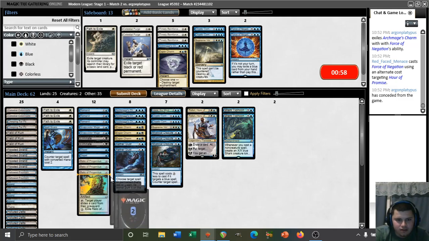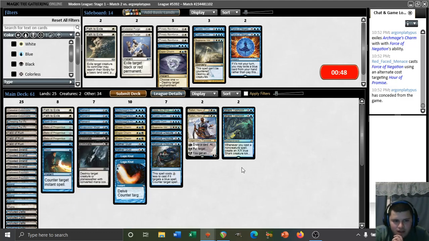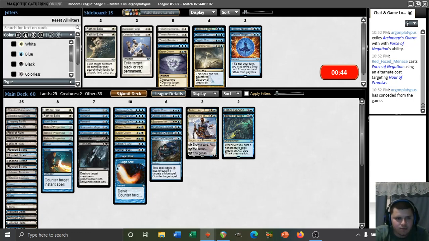Let's see, what else? Got to cut two more cards, and I don't know what they should be. Alright, I guess it's Path. And maybe two Dispels is too many. I don't know. Also, actually, let's cut the Jace. We probably can't tap out for Jace in most circumstances.